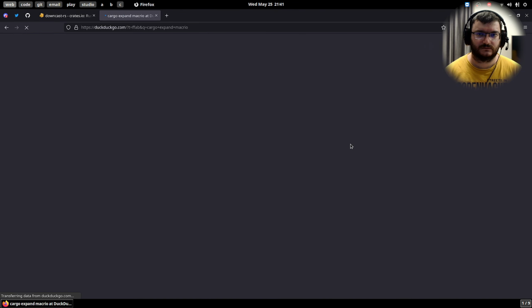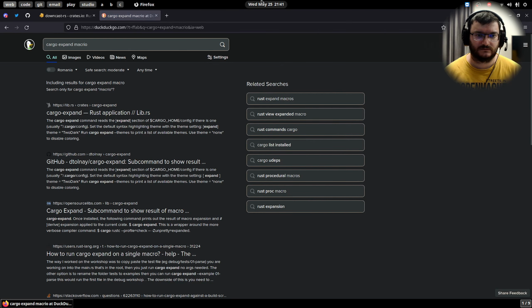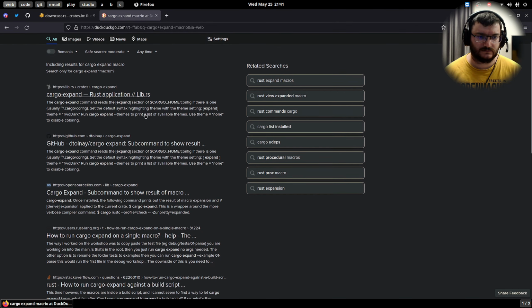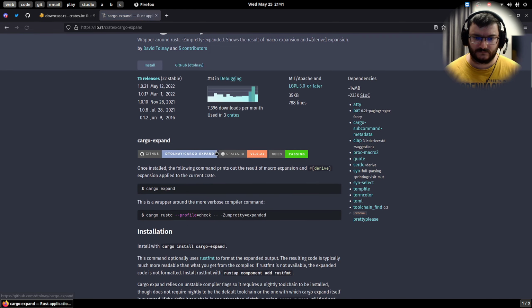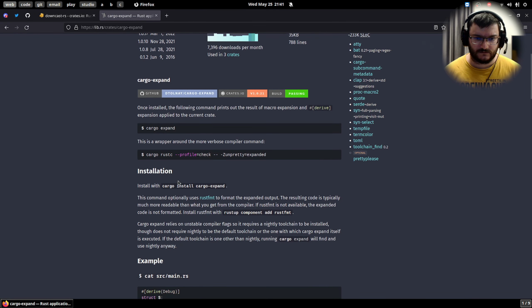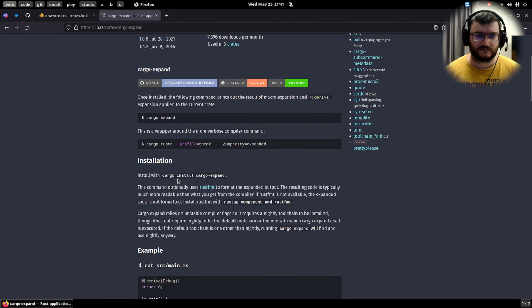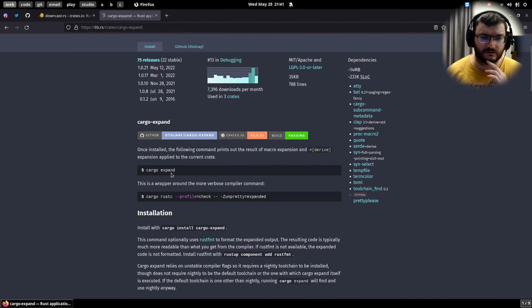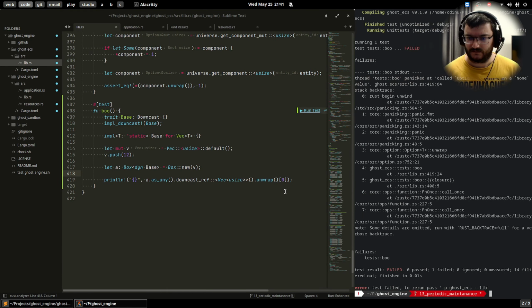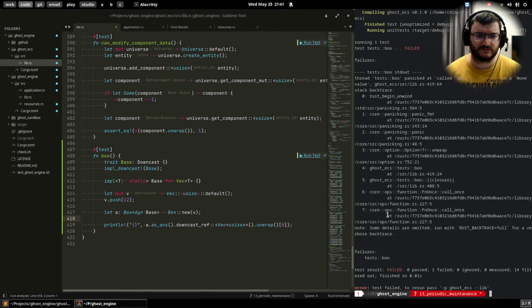Cargo, okay, I want to use cargo expand to expand the macros to see what's actually generated for this implement downcast stuff.